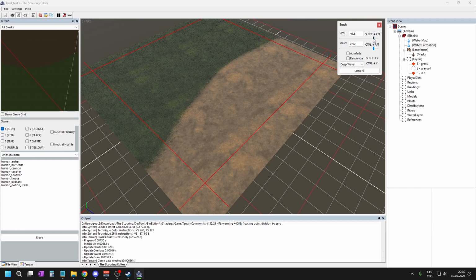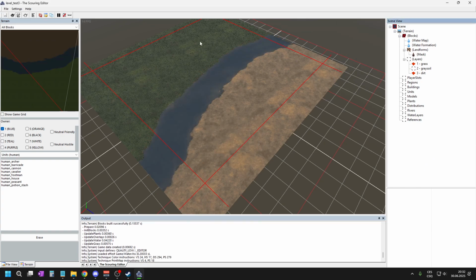I'll maybe decrease the size of the brush a little bit because it's a little bit too large. And now I will draw across this line to create water between the two sides of the map we created. Once I make sure everything is red, I will click somewhere away. Make sure the value is okay, otherwise you'll have some gaps between the water. It's pretty weird. So let's just click away, and we have a really nice water.